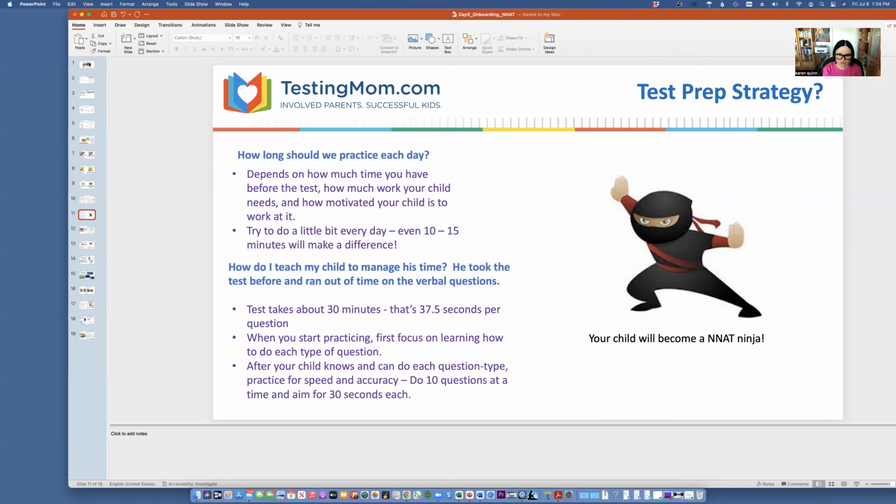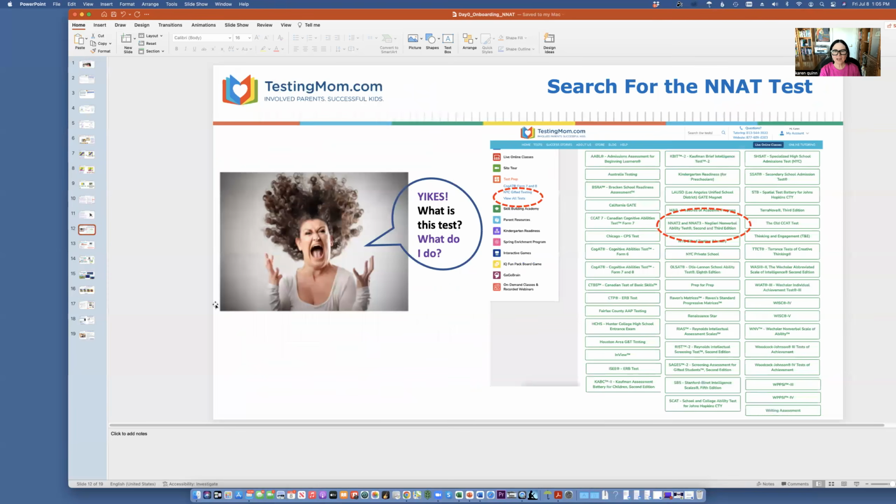But as you get closer to the test, you might do some practice sessions where the focus is getting through the questions at about 30, 35 seconds each, so that they do know when they take the test not to linger on a question that they get stuck on. You want them to try to move through efficiently and give the best answer they possibly can. So that's what you want to do, is just only when it gets closer do you focus on time.